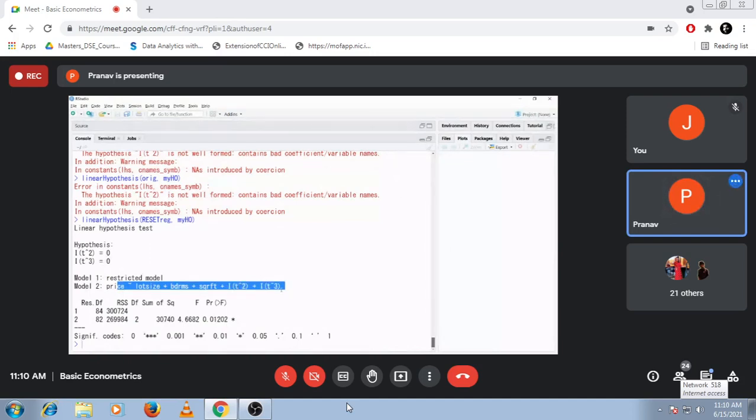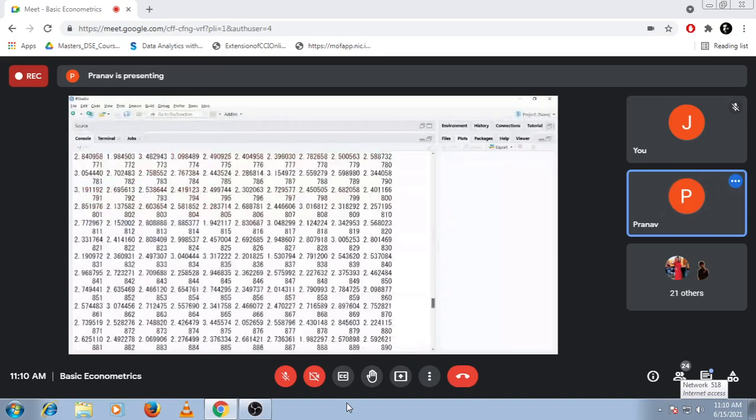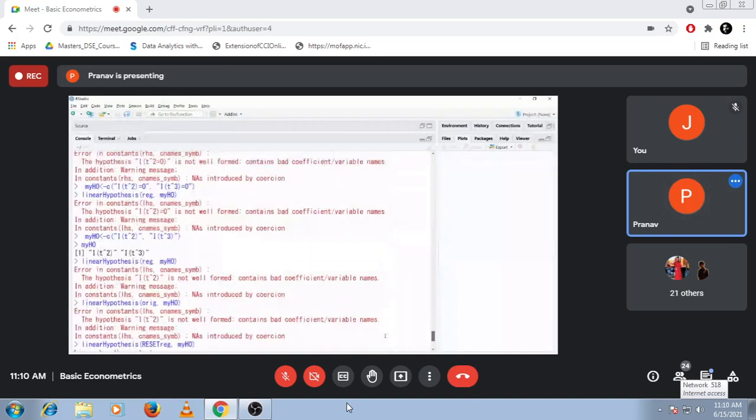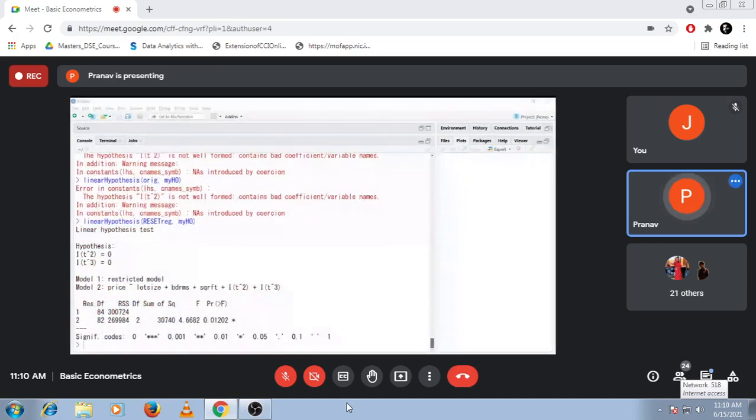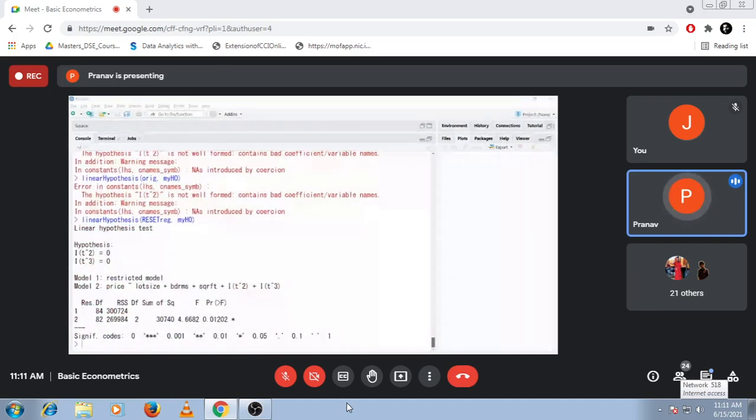But could you please repeat that? Yeah, F statistic का value जो है, that is very less, meaning that you are able to reject the null hypothesis. So rejection of null hypothesis means, मेरा null hypothesis क्या है? That the coefficients attached with the polynomial powers of the fitted values are equal to 0.